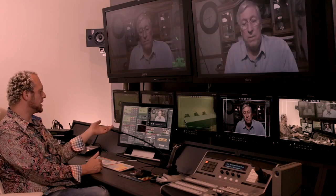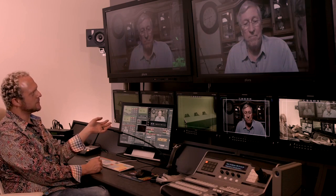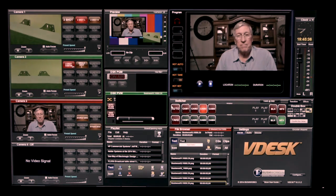Well, I've got to say, I've seen a lot of production switchers, and some of them are way over complicated. We were just talking the other day when we did a test run with you, about how I overthought the switcher and thought it was going to be complicated, and really it was so absolutely easy, and it's so slick. The quality of everything is so amazing. The way you control the PTZ cameras is awesome. The graphics are great. You guys really are onto something here.